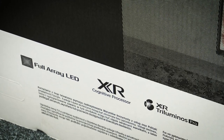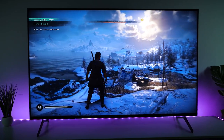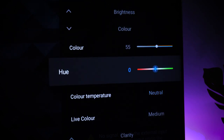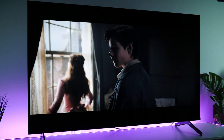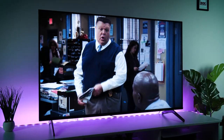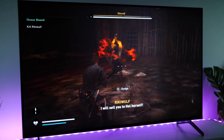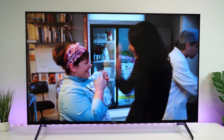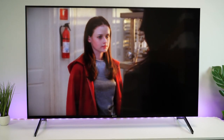The XR package in this TV brings a lot to the table, using a wide range of enhancing features to really boost the picture. From the power of the cognitive processor, the many features bring true-to-life colours and a wider colour palette range, as well as contrast enhancers to level out lights and darks for a consistent picture. I could see it put to work when watching a variety of new shows, old favourites, and even games. I mostly noticed the 4K upscaling with XR clarity — it felt like it brought back what was lost in the expanded resolution, making older content look like it was made to be seen in high resolution.